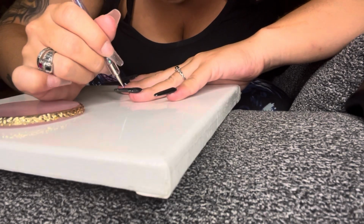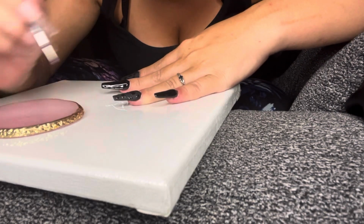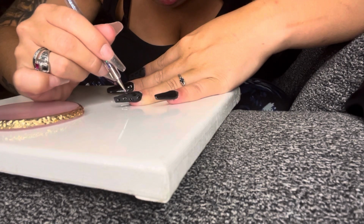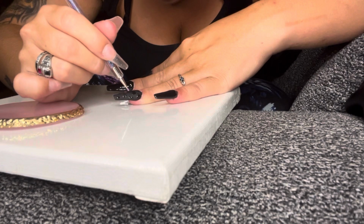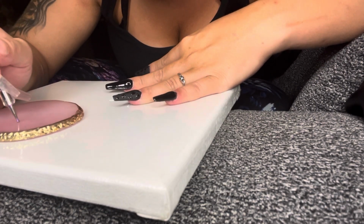I think where I really messed up was that I took a brush that had a bigger ball on it. I think I should have chosen a brush with a smaller ball. I think that's really what threw it off for me. So next time I try it, I will try one with a smaller ball, and I'll let you guys know if that turned out any better for me.